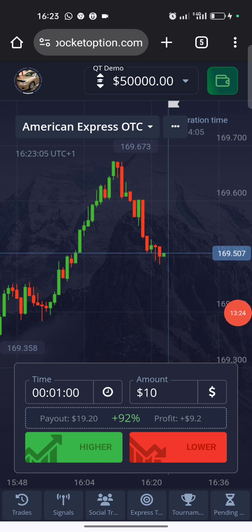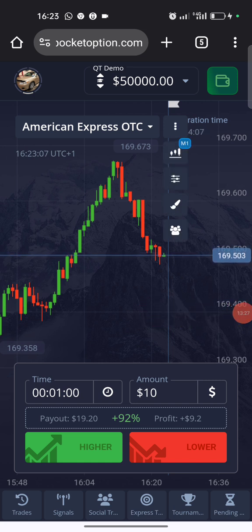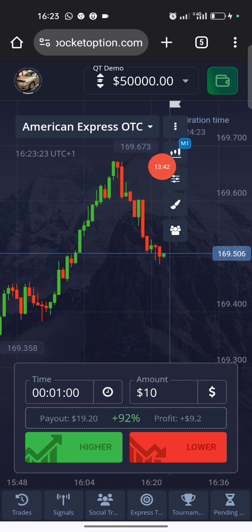So now let's set our chart. Our chart is on 1 minute time frame, and we are also trading for a 1 minute time frame, and we have $50,000 right here. And what we are doing here is taking a trade of $10 out of the $5,000 we have here. Okay, that's what it means.